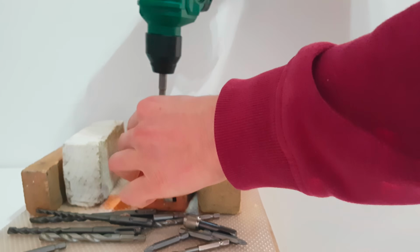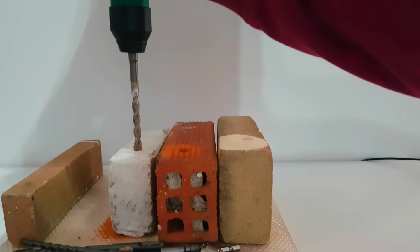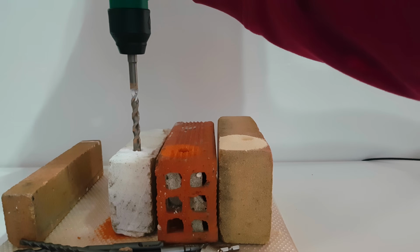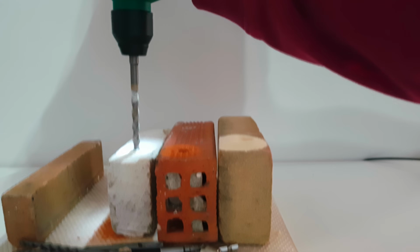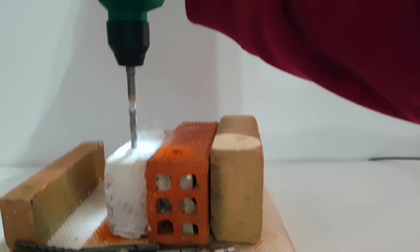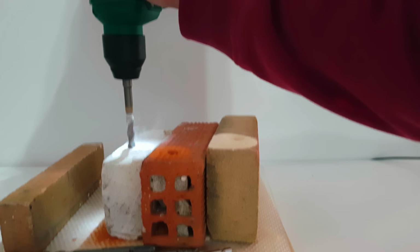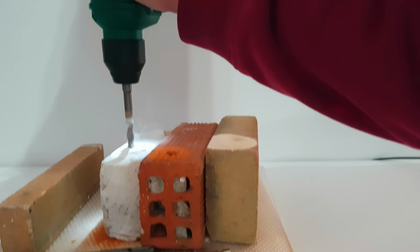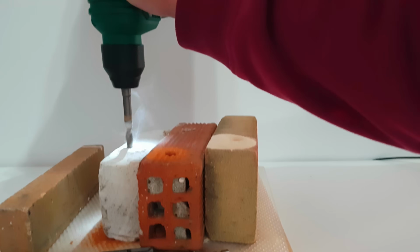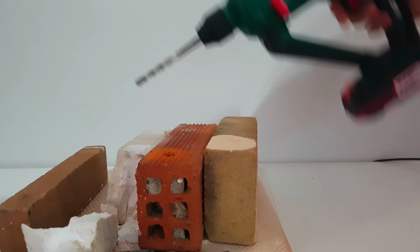Well, of course, this is an easy material. Let's go to this. This is a marble. Oh, very easy. But it broke. Let's test it again.